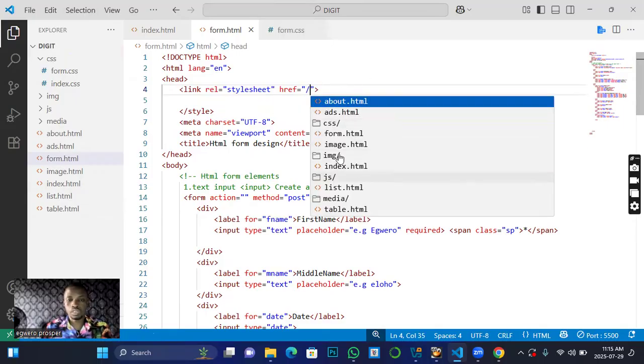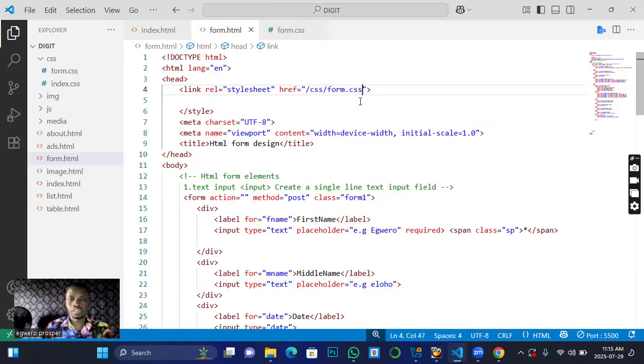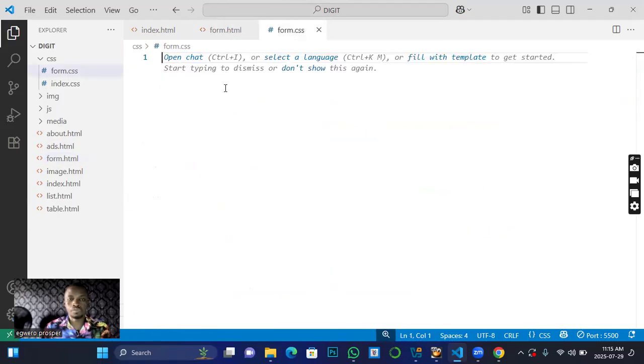Go inside the CSS folder and then pick the file. Then I will now go to my CSS file. So you have to be writing some of these properties as you are following.